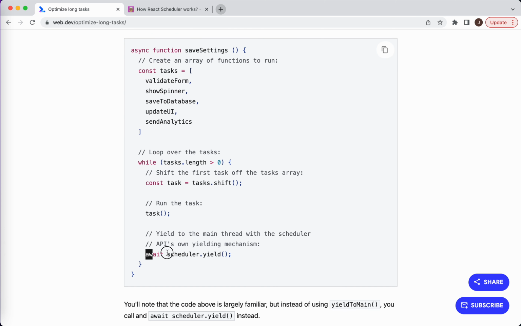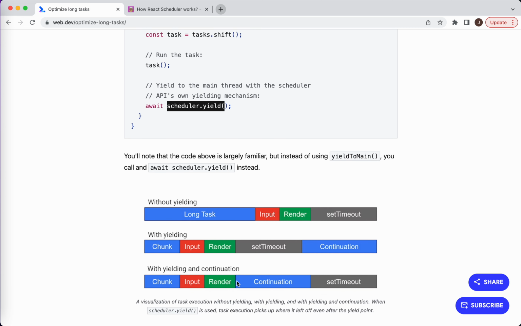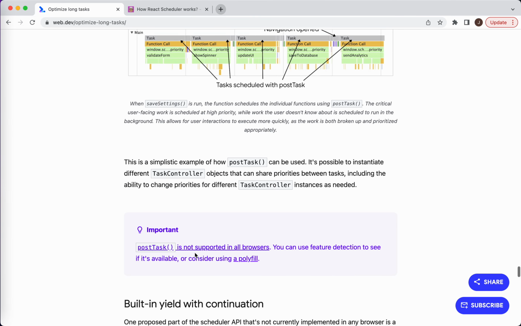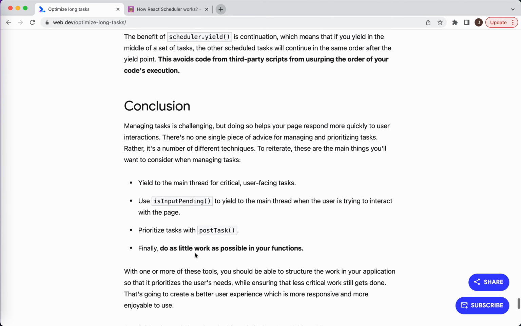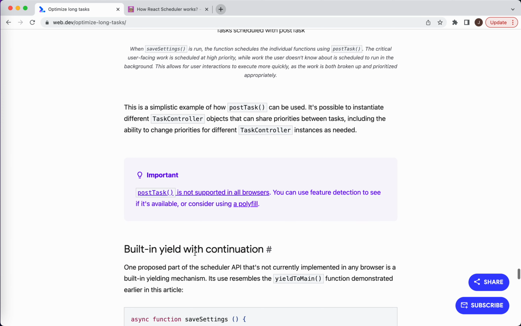You can run it with any function. It will be yielded, and then it will be immediately picked up after the input render stuff is done. So this is some other API, and postTask is another API, so don't mix them up. I think they are totally different. Cool. I think that's it.